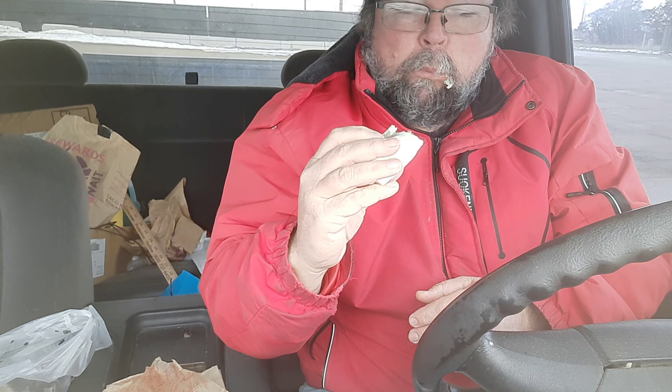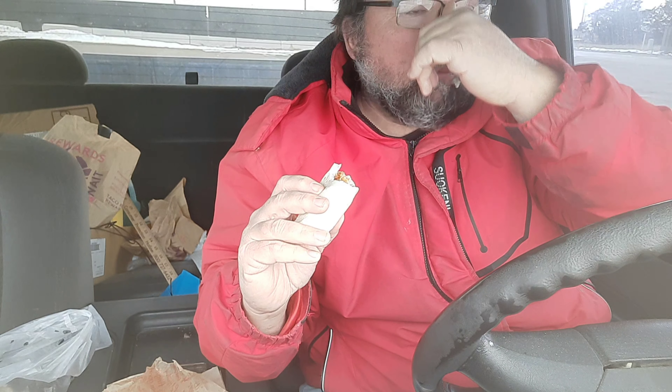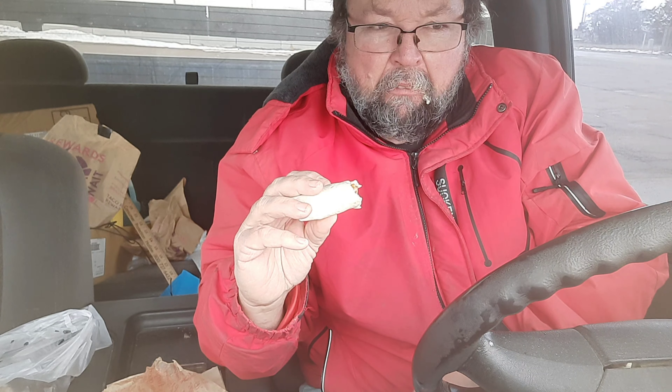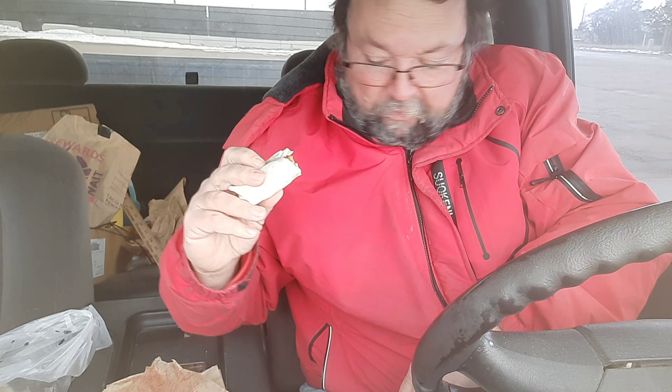It has one of these in there. This one — not so good, not the greatest. That pickle made it more juicy, and the chicken was juicy too. With that honey barbecue, I mean I like barbecue sauce and chicken, but when it comes to pickles, it's not the greatest.